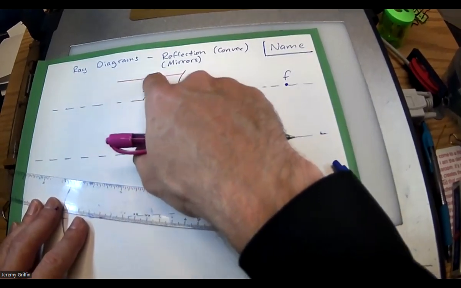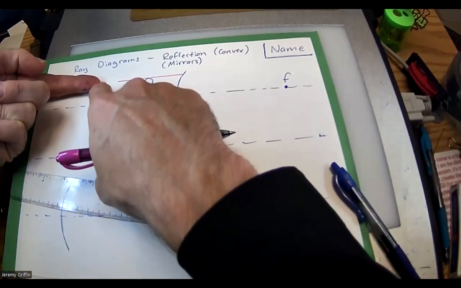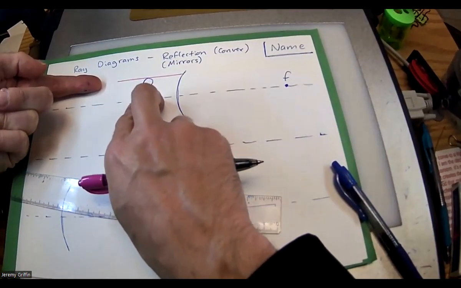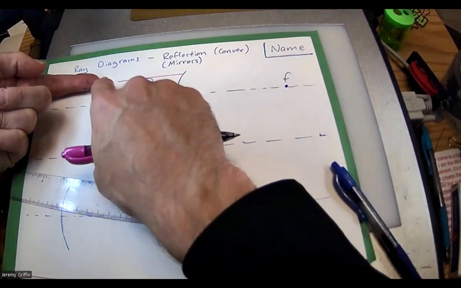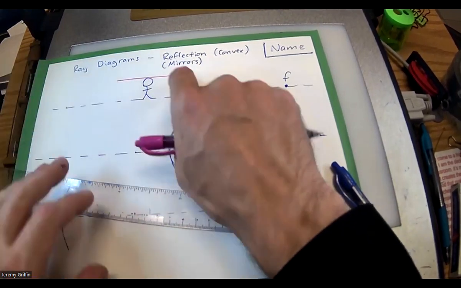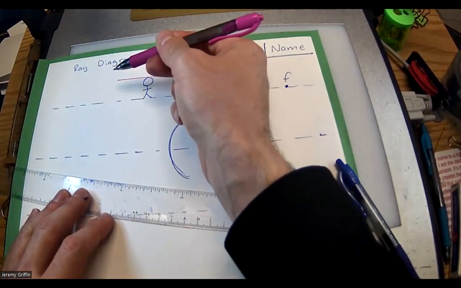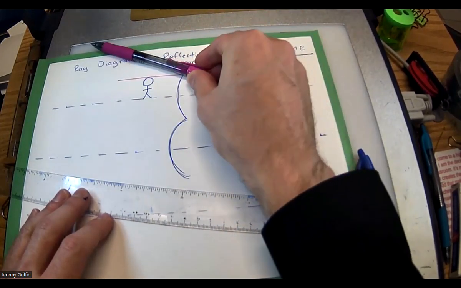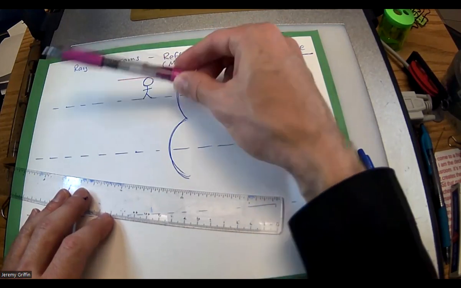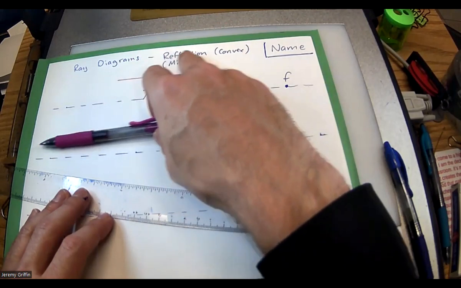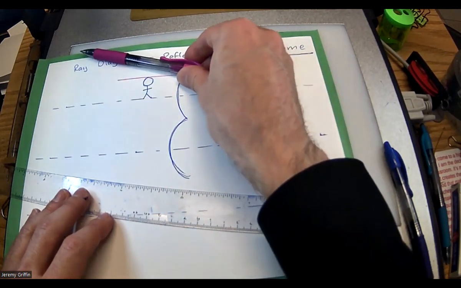So here's one light ray. Maybe we've got a laser beam parallel to the ground. Now the ground is the dashed line that you guys started with, right? His feet are standing on the ground. So we've got this laser beam parallel to the ground. It's going to bounce off the surface. Hey guys, is it going to bounce straight back? No, because it's not a flat surface. Is it going to bounce kind of up to the left, do you think? Yeah, right, because it's curving like this, which is what convex is. So it's going to bounce off kind of this way.